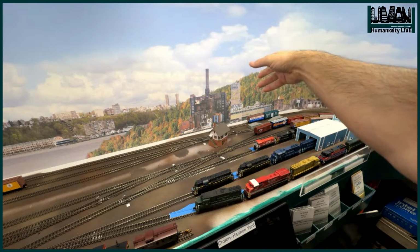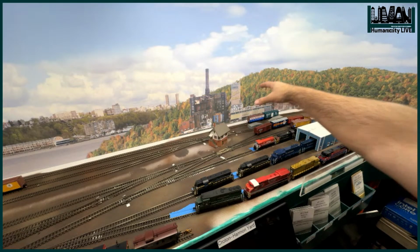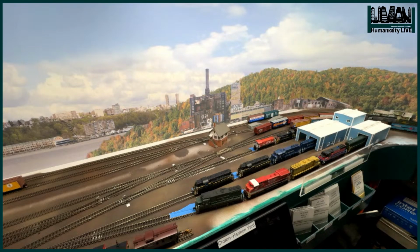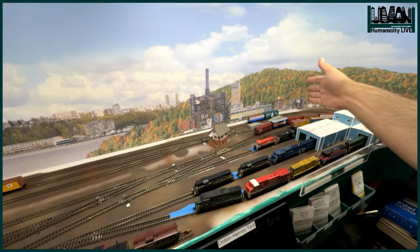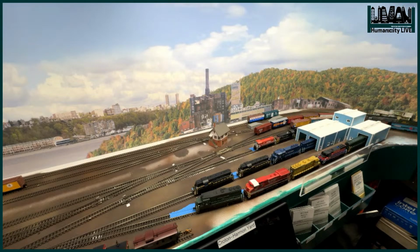On my layout, there's a Domino's Sugar on Croton-on-Hudson. This is the northernmost industry. It is serviced by Cortland, this whole area. So the yard services that industry up there. It'll hold about 4 cars, and then there's a kind of a sharp corner. The industry is off of the main line.